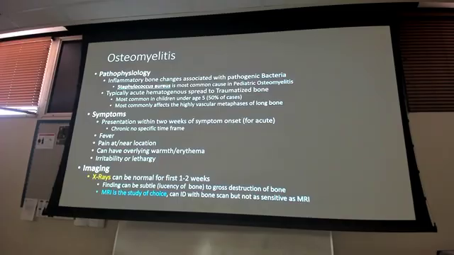Osteomyelitis is going to be similar to that avascular necrosis. You're going to start off with an x-ray, see if you see the abnormality. They come back in a couple of weeks and they're still having pain, then you're going to get an MRI, that's the study of choice. Because the osteomyelitis can eat away the bone and destroy the bone.